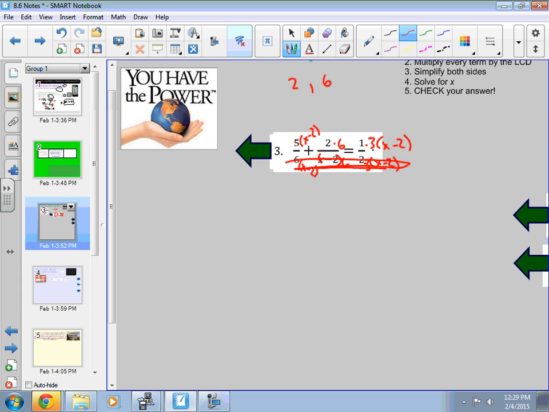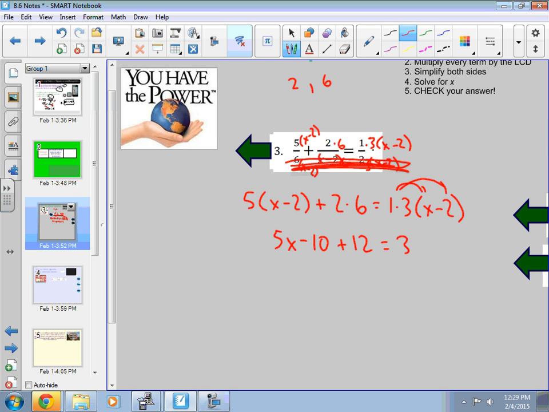So all we need to focus on now is solving the top. What are you going to get when you solve this out? If we solve the numerator, we should get the answer. If we distribute, you get 5x minus 10 plus 12 equals 1 times 3 is 3, so we've got to distribute 3: 3x minus 6. Keep solving now. And looks like we get an answer of -4.